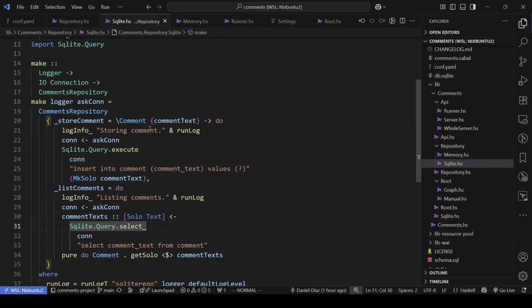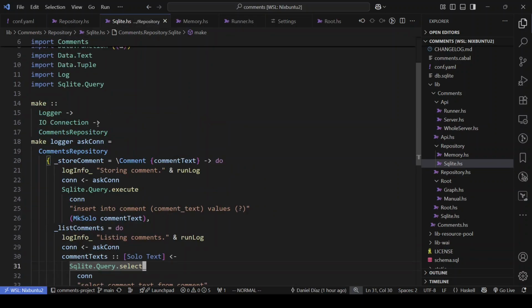So if this is an interface, what is an implementation? This is an implementation of the repository interface that stores the comments in an SQLite database. An implementation is really a constructor function that returns a value of the repository. And in this case, we have some dependencies.